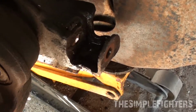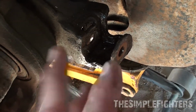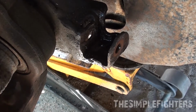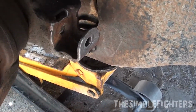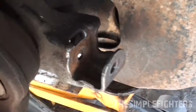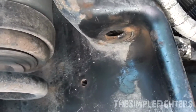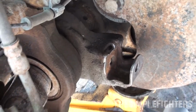So another thing that I'm gonna do here is, mine was so greasy and so rusty, I'm gonna take some sandpaper and or a wheel brush, and I'm gonna clean this up so there's no rust or grime, grease or anything in there, so this won't be so seized for the next guy. So for the bottom here, I took sandpaper, cleaned it out, brake clean as well, and took my wheel brush to it. So I'm trying to clean up as best as I possibly can. And then up here as well, I'm doing the same thing. On top, I'll do a little bit by the sandpaper, but I'll get the rest of this with the wheel brush. And then other than that, we'll be good to go and start putting it all back together here.